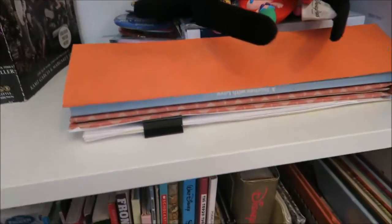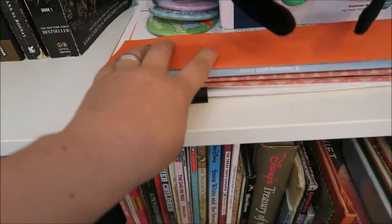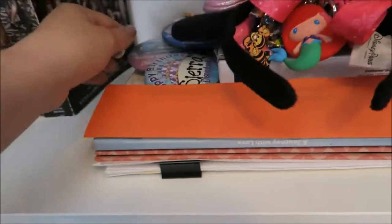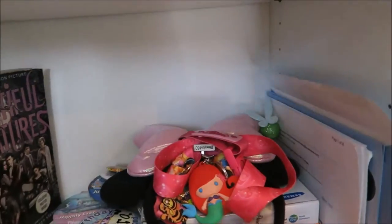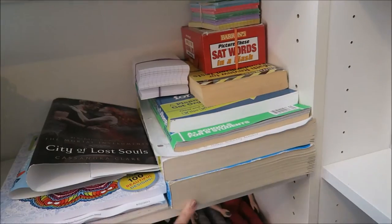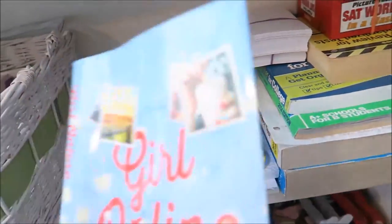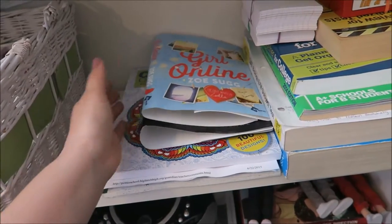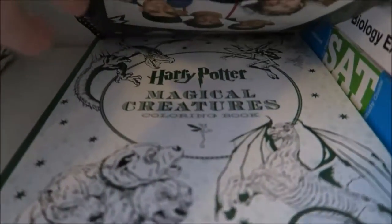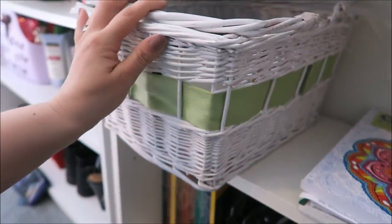Then I have another piggy bank and a bunch of personal stuff. These two books are actually stories about me when I was dealing with medical things in my past. I have my college letters and my pins from Disneyland — I even have my happy birthday one! I have my Disney ears and other Disney stuff. Over here we have note cards and SAT and ACT prep things I needed to study but didn't use. I also have two coloring books — one is a Harry Potter magical creatures coloring book. And I have a One Direction notebook.